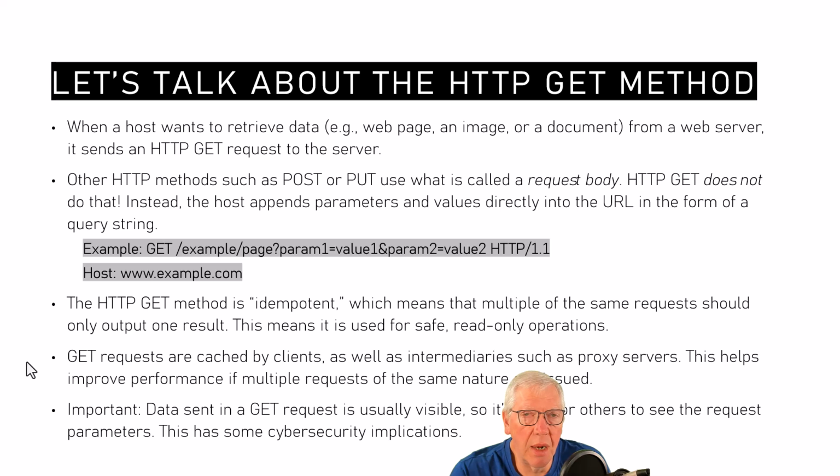You should also know that GET requests are cached by the client. They're also cached by proxy servers, which are standing in the way of the website and doing some proxy work on its behalf. And so caching makes the retrieval of the information much faster. So the very first time you issue an HTTP GET on a website, that data is cached for a time, and it's also cached on proxy servers. And the next time you do a GET, these expire, by the way, but the next time you do a GET in a short term of time, you'll get a much faster response.